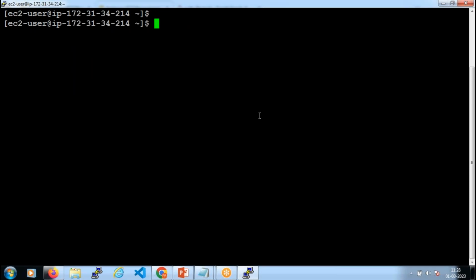Once you log into the server, what needs to be done and how the server can be used for business purposes, we'll see all these details slowly once we move into the Linux basics. As of now, this is good that we are able to log into the EC2 instances.